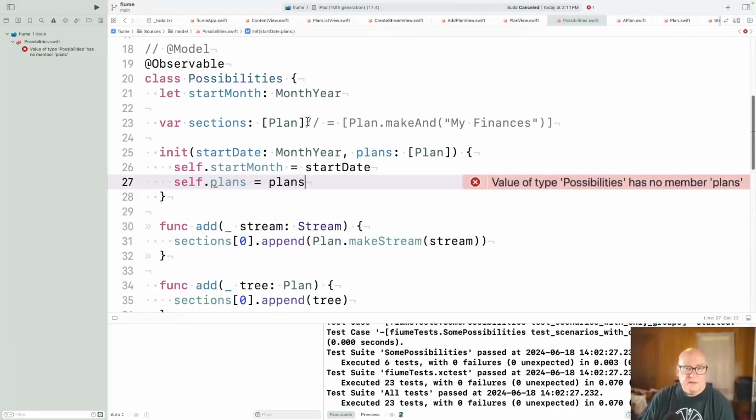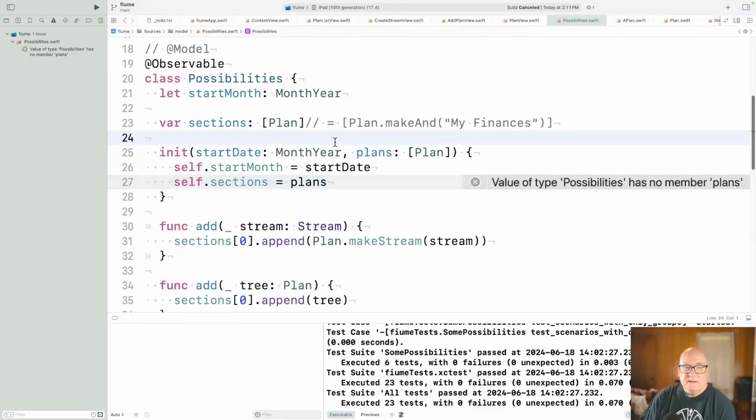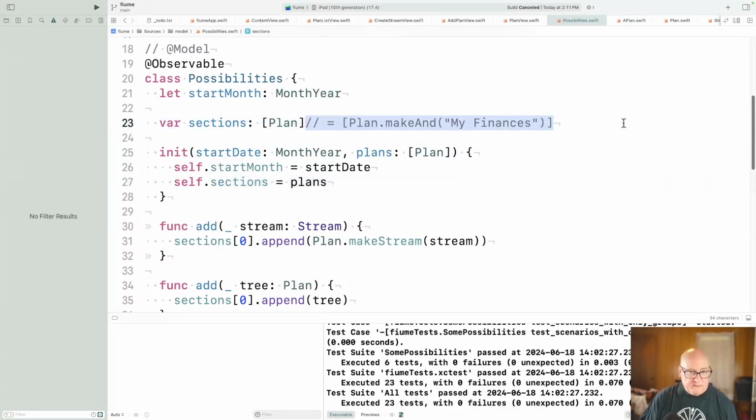Okay, so now we have that still value of possibilities. Oh, well, that's still called sections. We'll leave that for a moment. All right, sections equals plans, and now the callers need to provide this somehow.